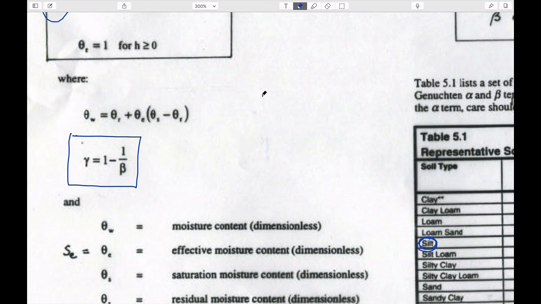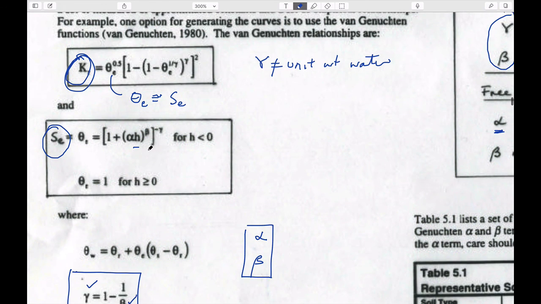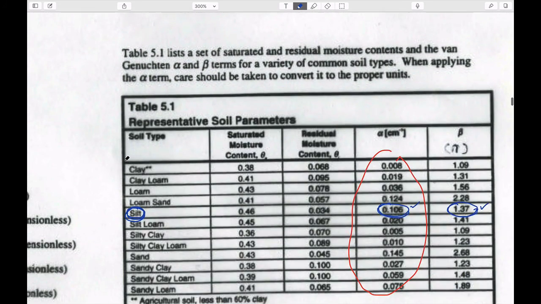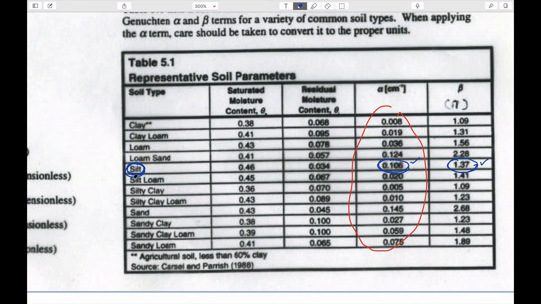So you have alpha, you have beta from what we just looked at, and you can calculate gamma from that. If you have gamma, then you have everything you need to figure out all of these components, which are the three parameters. Which means that if you find a soil on your boot and track it back to where you work, and you sieve it and find out where it exists here, then immediately you can say something about the capillary pressure versus saturation curves and also the relative permeability curves.